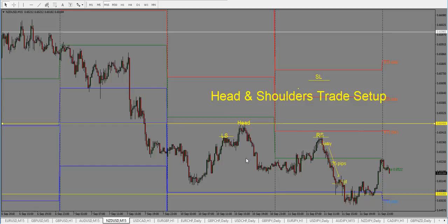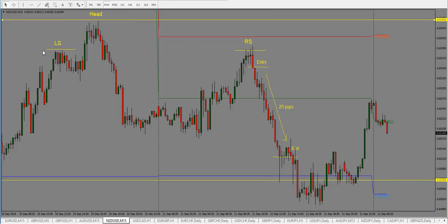What happened instead was that we saw this head and shoulders trade setup. So instead of price testing the same level again, it instead came into this previous support resistance area. If we were to zoom in, we see that price had gone into the support resistance, had dropped from here. We had a left shoulder here, then a head, and then price came into the same level here, same support resistance level, and then bounced off of that. So instead of going higher, it just turned right here.